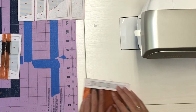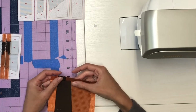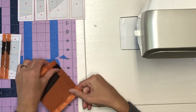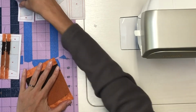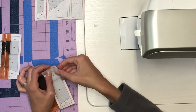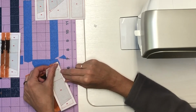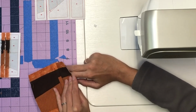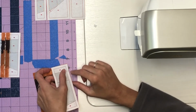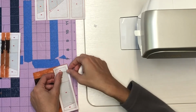Now the other thing that you can do is you can leave the tabs in, because it helps keep the structure a little bit. Fold over to the larger side and join on the other small side. So E and G are going to be connected. And this is one that I didn't sew really, really well because that always seems to happen. So I want to make sure that the inside of the block is going to look really great.